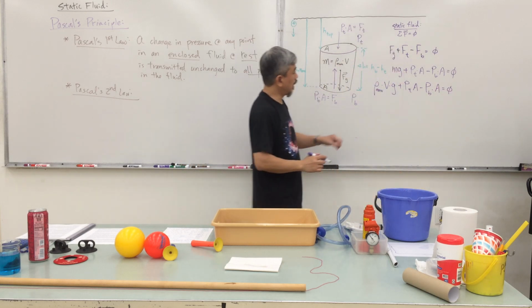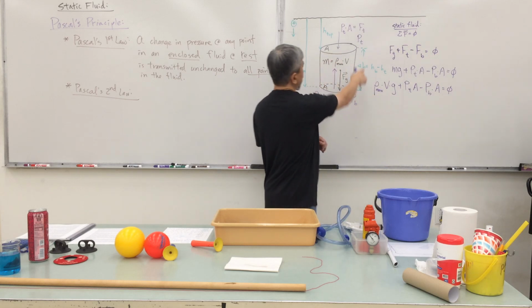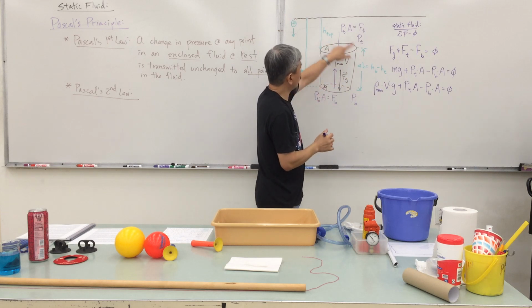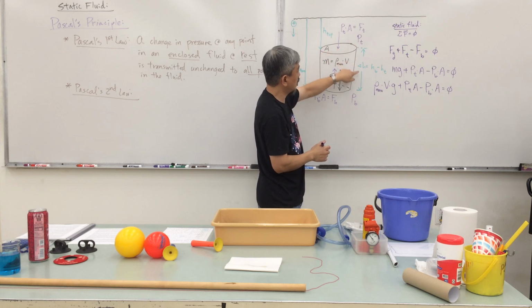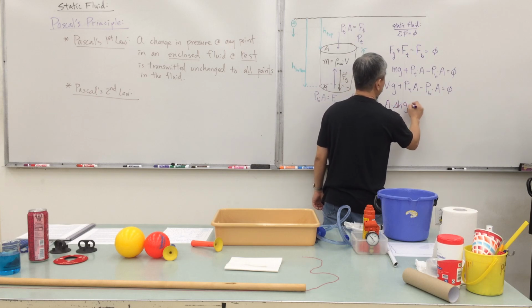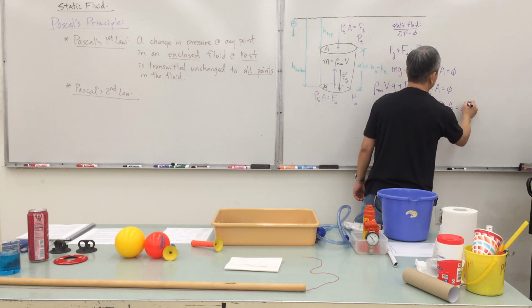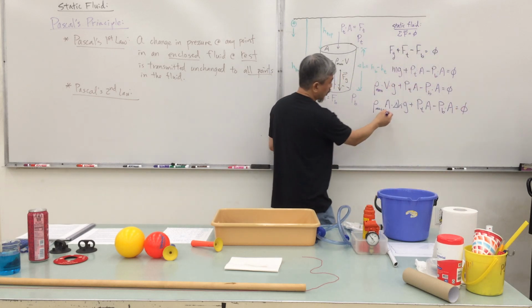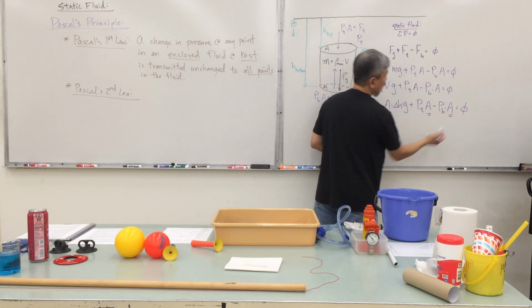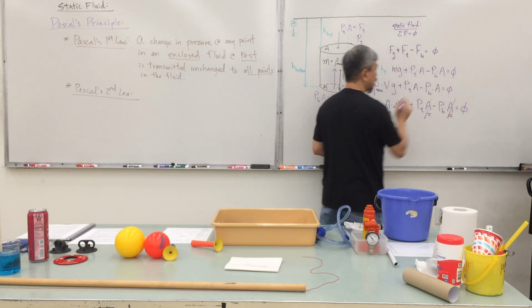And the next thing is volume. I know what volume is. This is just a cylinder, right? If it's a cylinder, that means the volume must be the area here multiplied by the length of the cylinder. So this is A times delta H. So in this case, this is going to be mass density times A times delta H times g, plus the top pressure times area, minus the bottom pressure times area, equal to 0. And notice that each of those terms now will have A here, A here, A here. I can go ahead and divide it out. And so the area actually goes away. The area doesn't come into play.